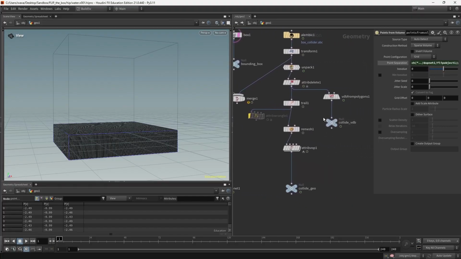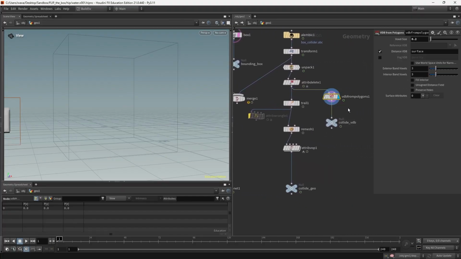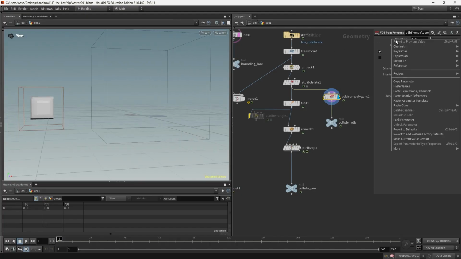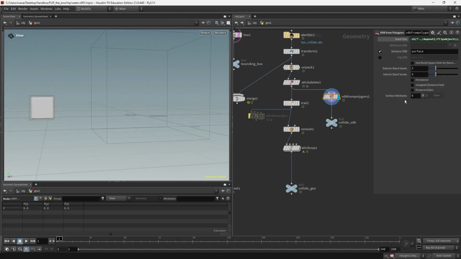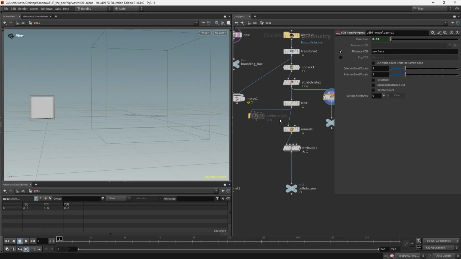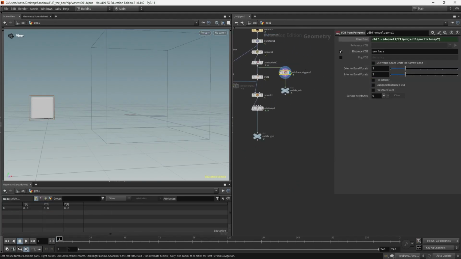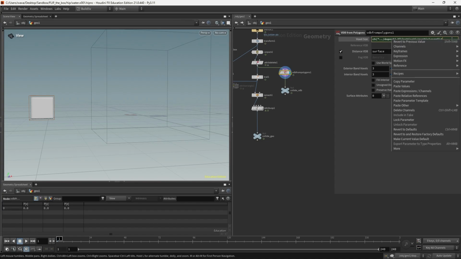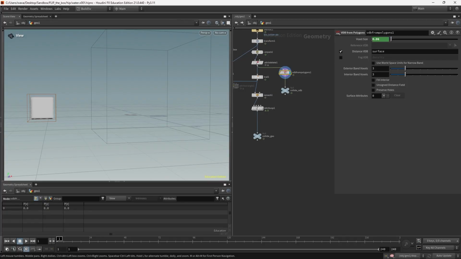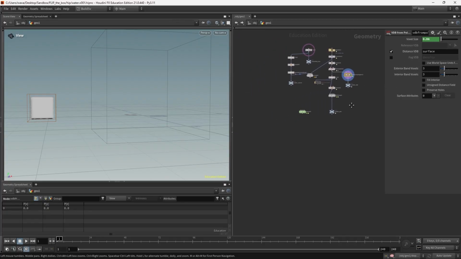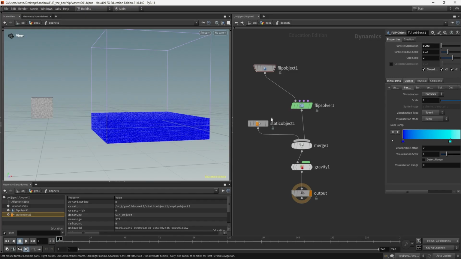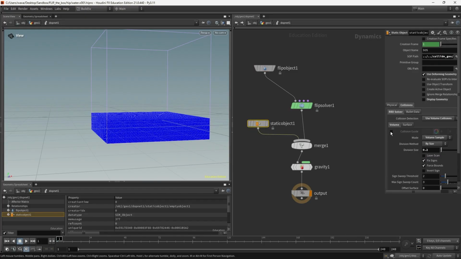Then I also want to use this value to set the voxel size of the collider. So I'm going to paste it in here, paste relative reference. And then I want to multiply it by the grid scale, and the grid scale is 2. So I'm going to copy this value, and in here I'm going to multiply, and then right click and again paste relative reference, and this is 0.06 or 6 centimeters. And you can see also the collision object is a bit higher resolution in here.